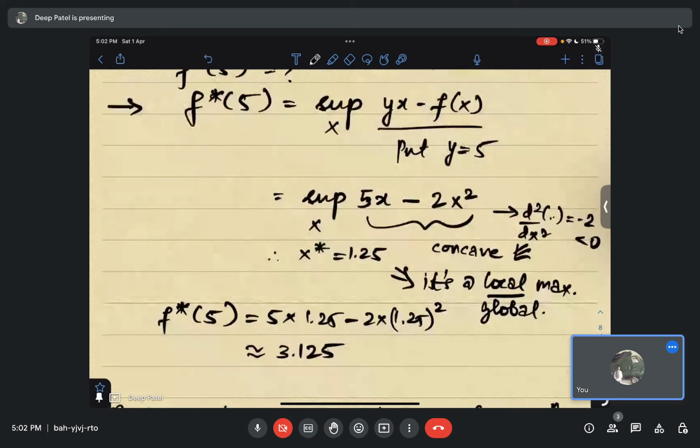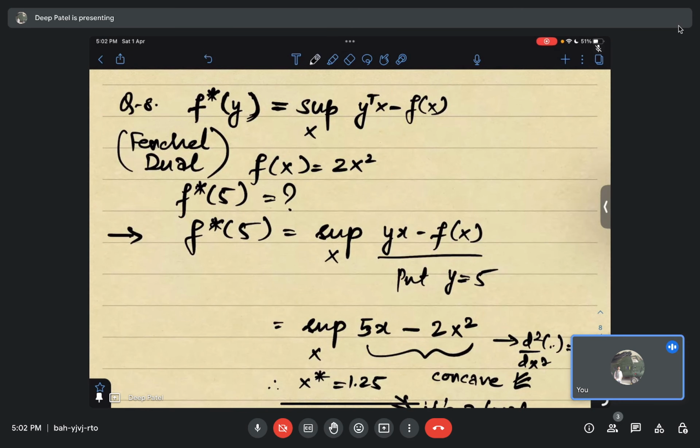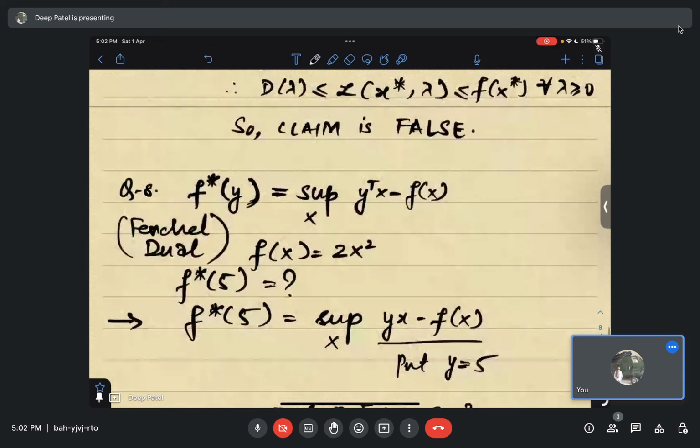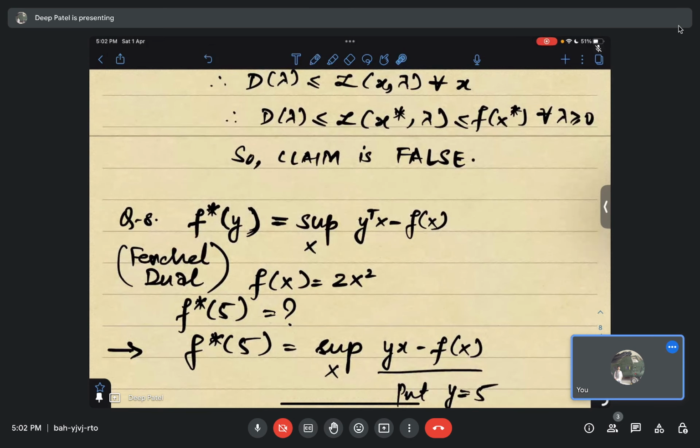So anyway, I think we already discussed it. Just a computation problem, and I hope I was able to convey the intuition. So we are just representing the function with an alternate representation using the slopes and intercepts. So this works also for more complicated functions, without a bowl shape and with many minima and maxima, they also work. Because here, if you notice, for a given x, this is linear in y. So it's just a sup over linear functions.